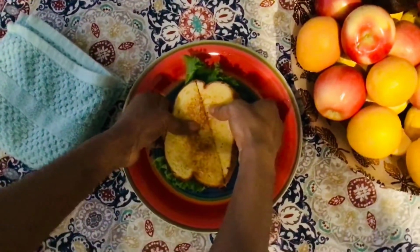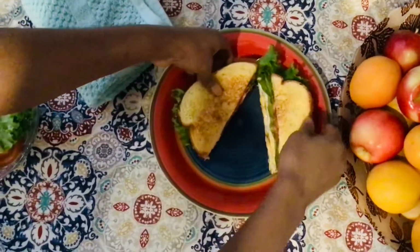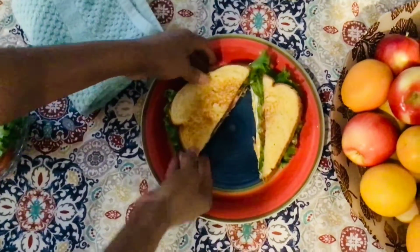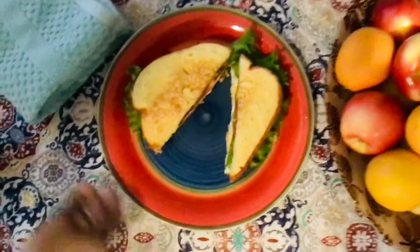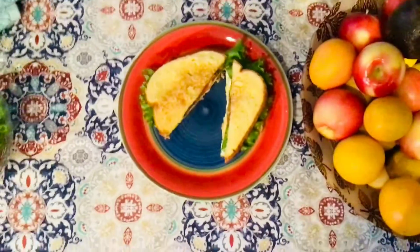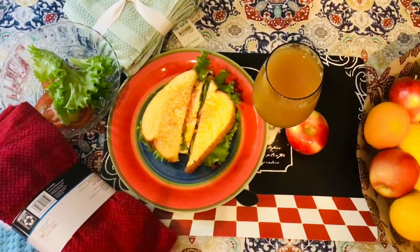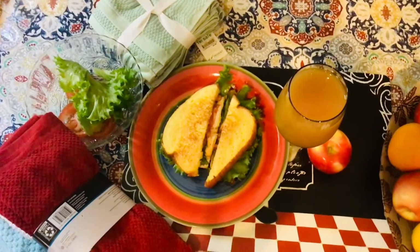So, breakfast time. Here it is, guys. Breakfast time. Look how that looks so delicious. Breakfast time, guys. Look at this, guys. So this is my delicious egg sandwich. Oh my goodness. I know I'm going to enjoy this.